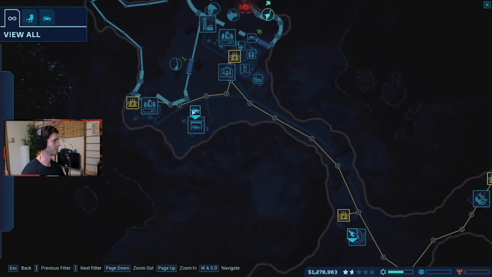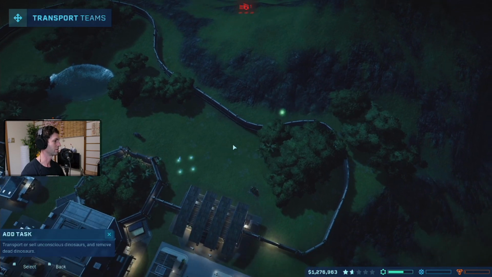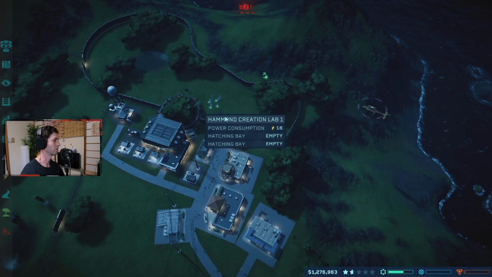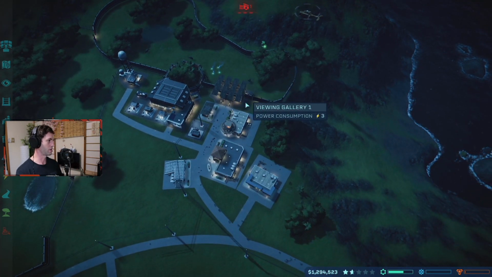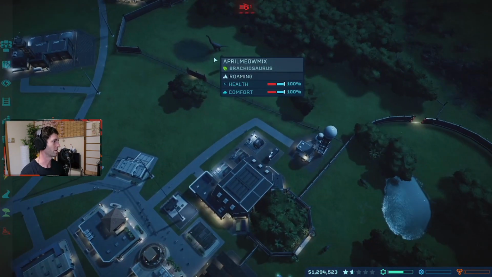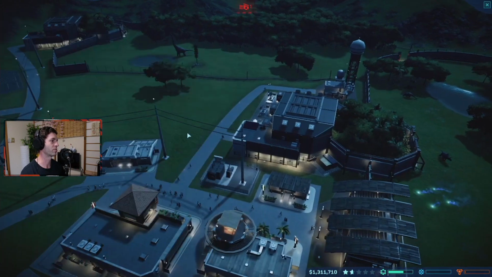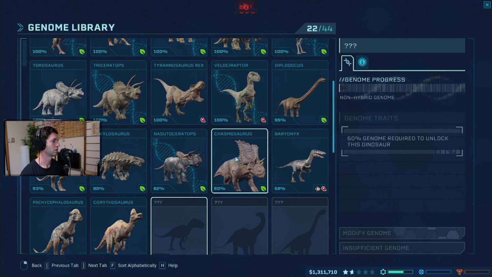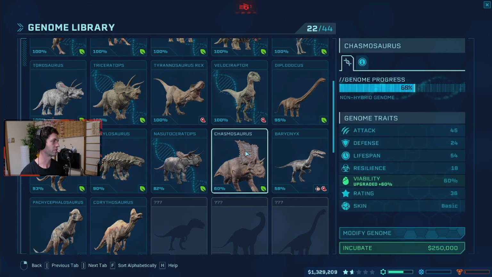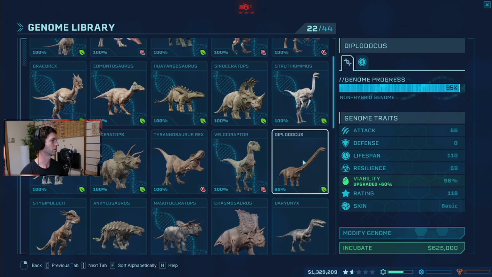Oh, we still have like a dinosaur outside, don't we? Kind of forgot about that. Acknowledging asset collection. Put him in there. And maybe time to start cranking out some bigger dinosaurs, huh? Can start to do it. Can make the new one. Kind of want to get 100% first. Oh, we should get Diplo to 100% first.